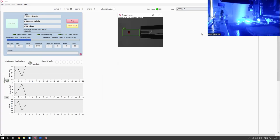So if this auto droplet detection were to fail, because there were 2 droplets, and the droplet is outside of this region of interest, then you would open up the nozzle setup window, in which case you need to set it up to essentially skip flows. So in certain production environments, you have these things running overnight, and so instead of being like, hey user, come and fix this, we just skip that flow, wash out, maybe the air bubble effects. And then we'll move on to the next sample and dispense that. And then at the very end, it'll give you a list of all the samples that failed those 3 auto drops, which then allows you to generate a file just based on those and rerun all of those samples.